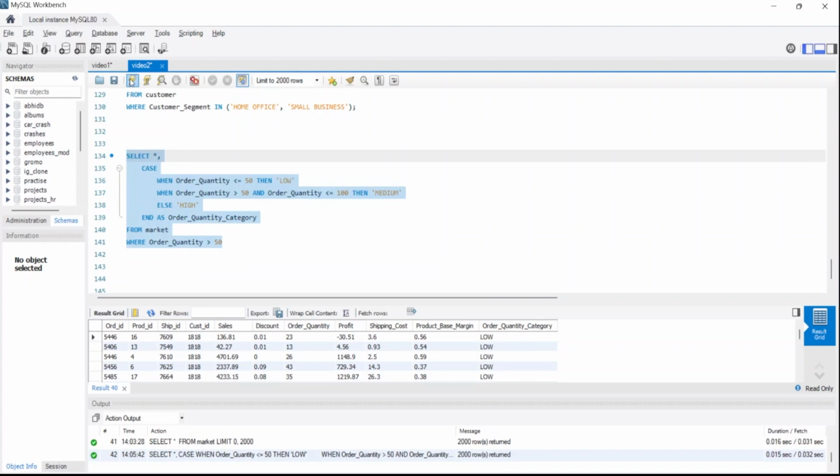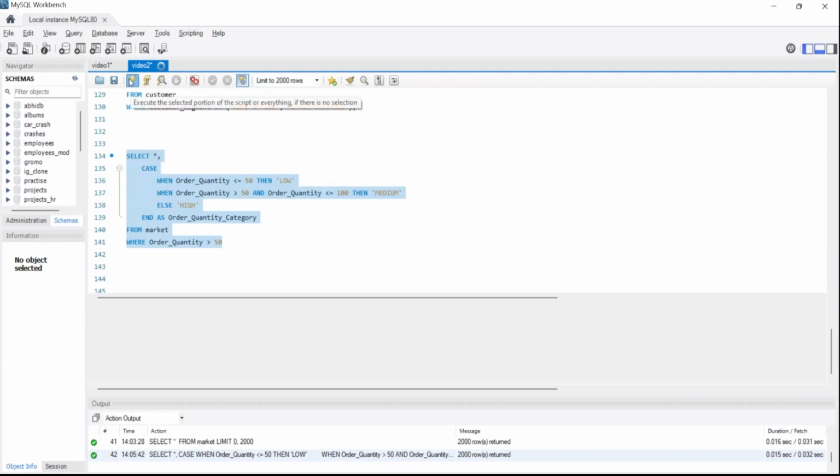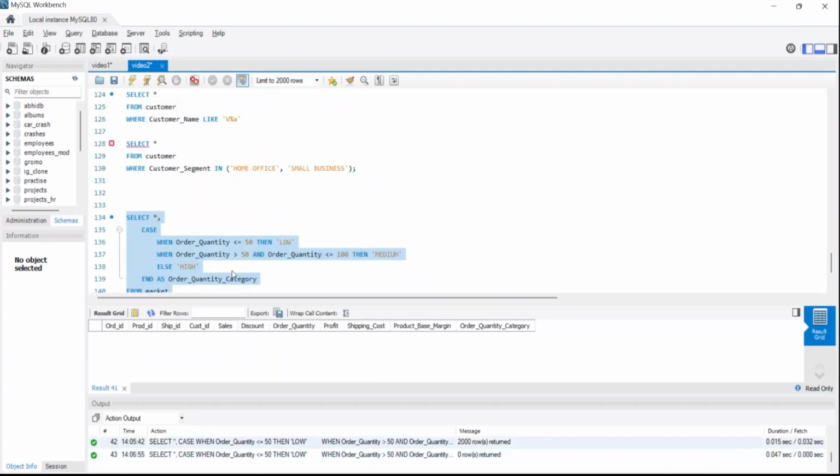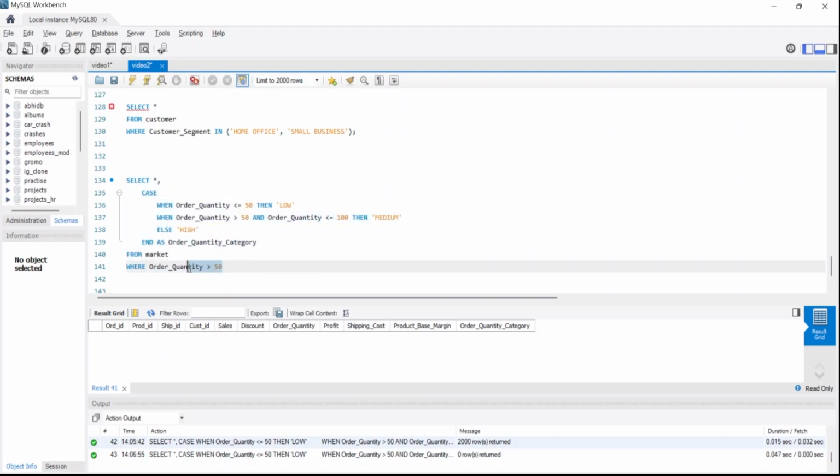Okay, let's check it. So I think there is no order quantity which is greater than 50. So let's change it to some lesser value so that we can get some bifurcations. For less than 20 we can say it's low, for greater than 20 and less than 40 we can give medium, and else it will be high.